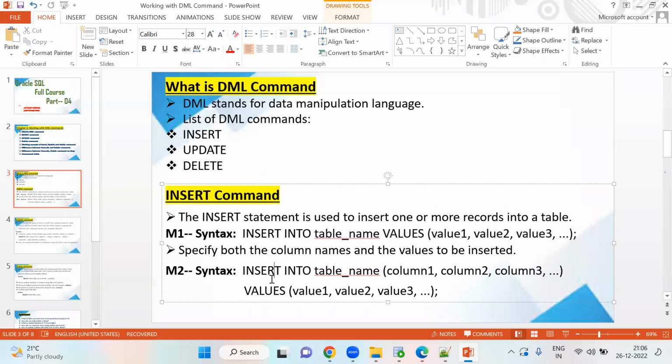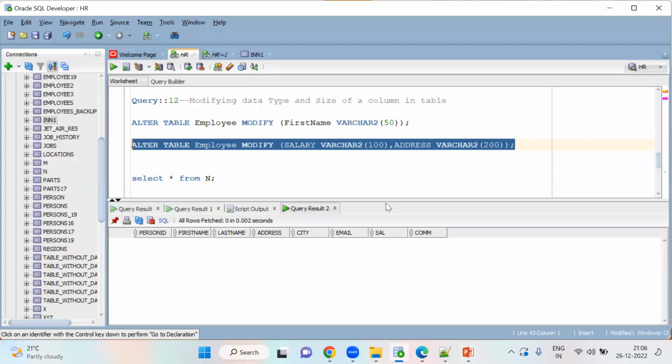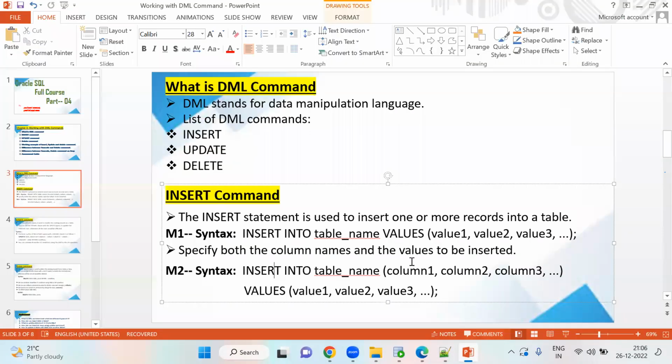The second syntax is when you want to insert into some columns only. Like 8 columns are there, but you want to insert only 4 column data. Then you will write the second syntax. You have to mention the column name also here, which columns you want to insert the data into, and then the values corresponding to those columns.